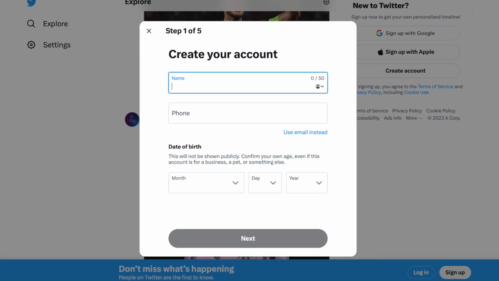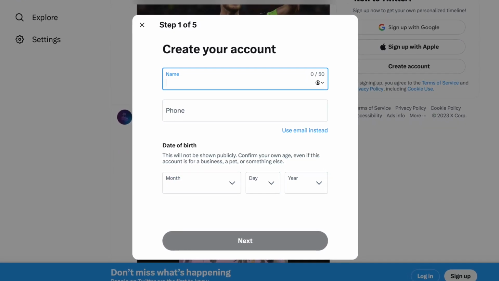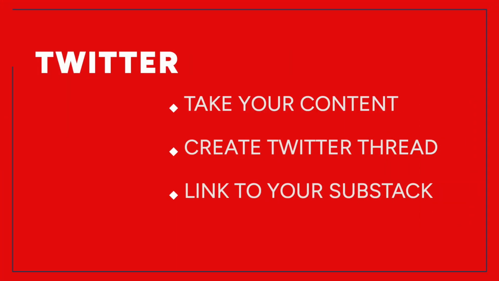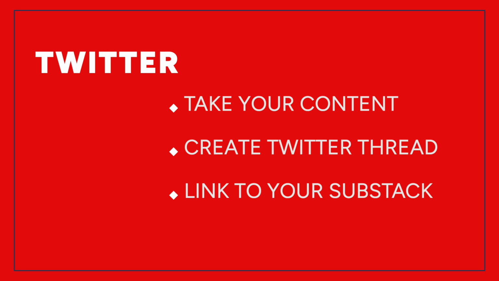Now, Twitter is a great way to reach more people, especially if you're creating really valuable content. And in recent months and the last couple of years, Twitter threads have become very popular. And the idea here is that you can break down a free or paid article into bite-sized tweets, have 10 different tweets in the thread, and then at the end, link to your paid newsletter. But you'll also have to be active on Twitter in order to grow your followers and to get your content seen by more people. And if you're already on Twitter, then you'll know how it works and how you can integrate this type of content marketing onto that platform.